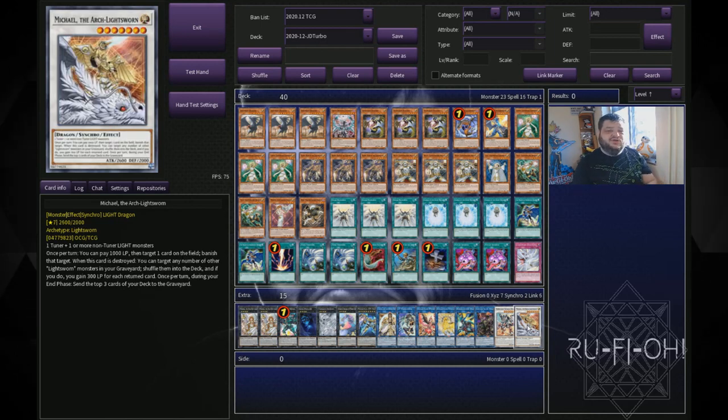And then finally, we have Michael, the last of our Lightsworn options for the extra deck. In fact, our final extra deck option overall. He's a really good bit of spot removal. The fact that he recycles stuff is really nice. Gives you a nice life point benefit, but also he mills cards during the end phase. Again, what's not to love about that?